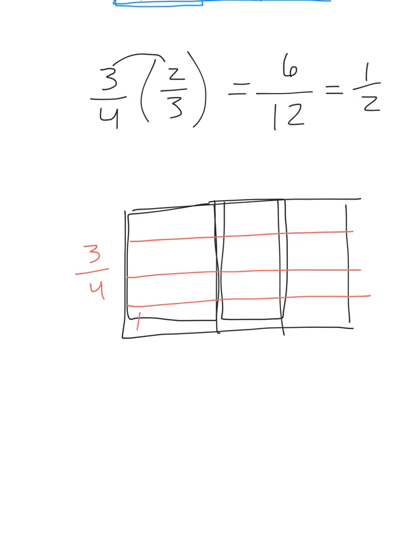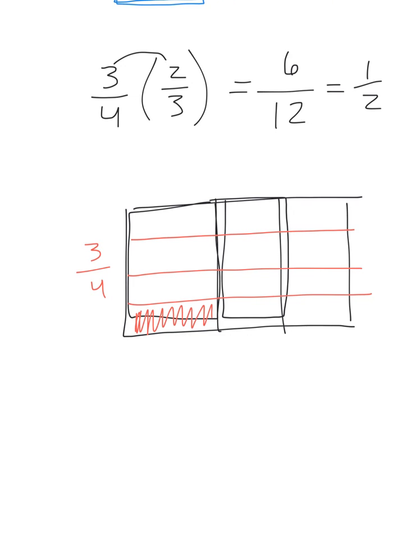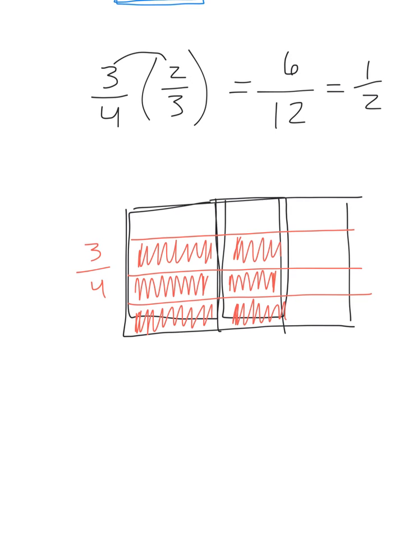But I'm only taking 3/4 of the 2/3, so I have this bar available to me, this available to me, this available, right, this. So I realize that I have 6 bars available to me out of 2/3, because I took 3/4 of 2/3, which is again the same as 6/12. Okay? Again, it's just getting that pictorial representation to understand what it represents. I hope that helps you as you're unpacking this process. Thank you.